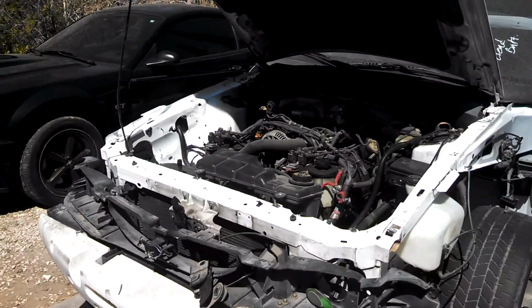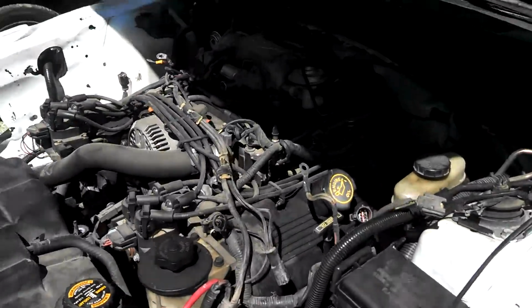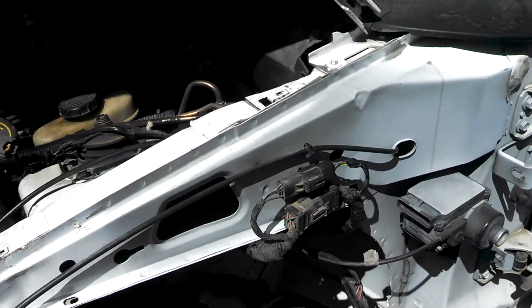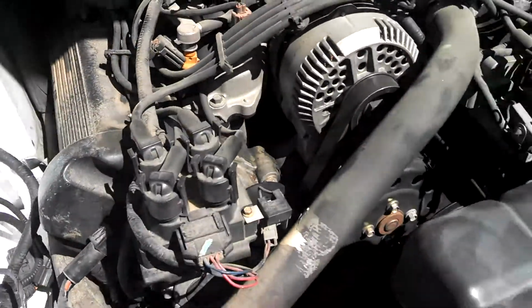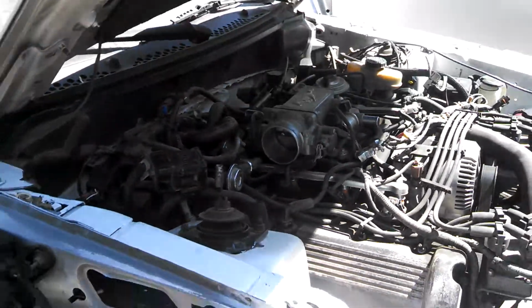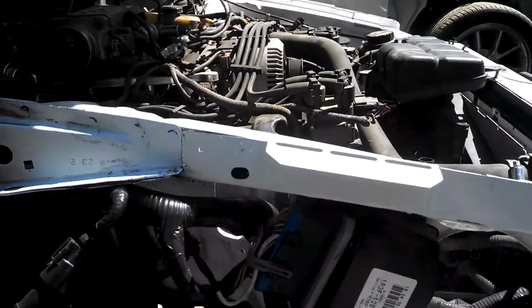Hello, this is part 2 of my Mustang project, basically converting this one and all the wiring and all the wiring components to a 2001 GT. I've gone with the coil-on plug instead of the coil pack setup. Basically, I just want to show you what I've got done so far. I've got an introductory video on this project.